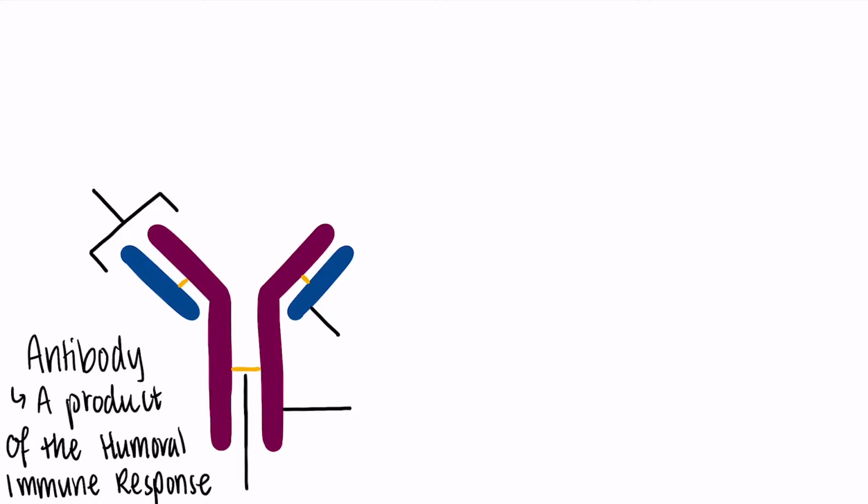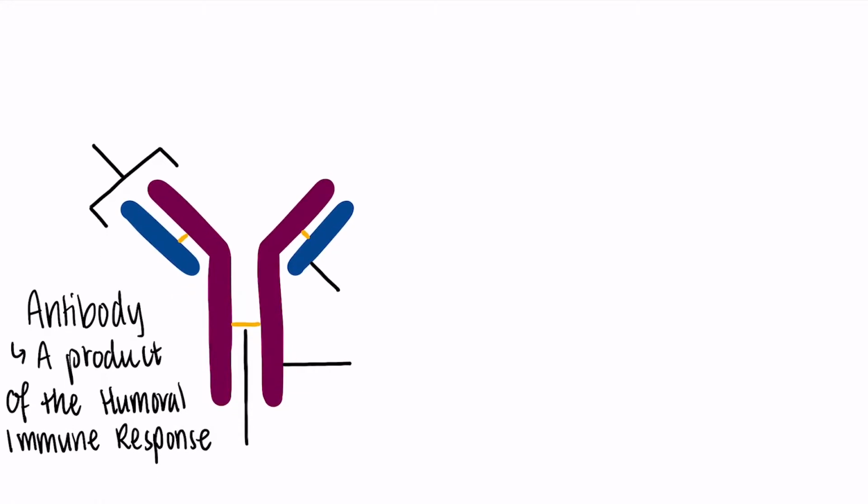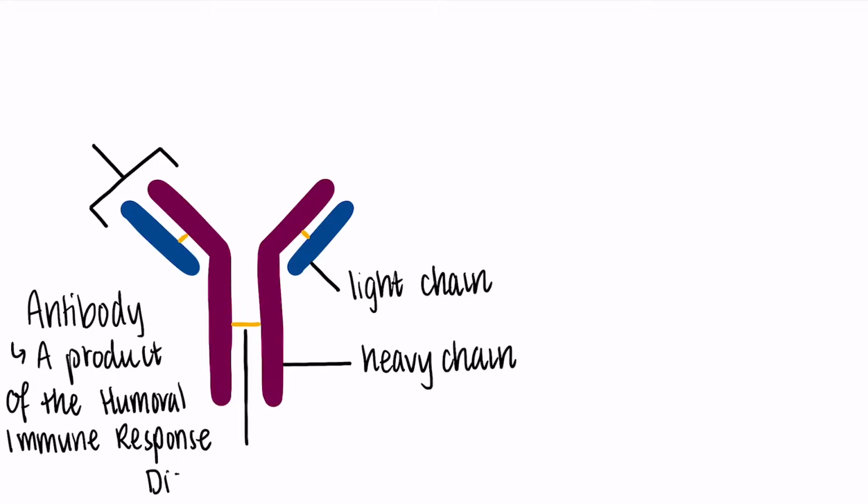Immunity is the ability of an organism to resist a particular infection or toxin by the action of specific antibodies or sensitized leukocytes, which would be our complementary T cells. It's really important in VCE, it's explicitly stated in the study design that you're aware of the structure of the antibody. So as you can see here in this diagram, you'd be expected to be able to draw something similar to this and label it appropriately.